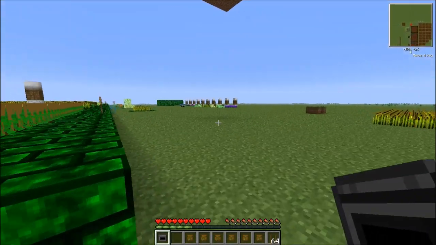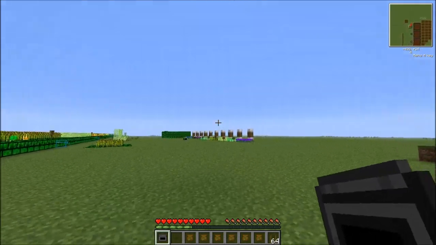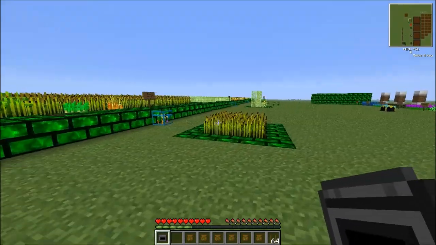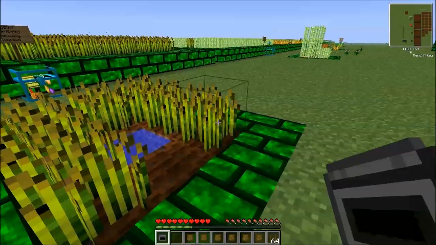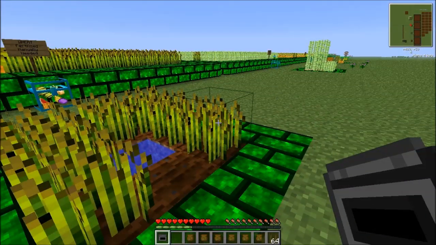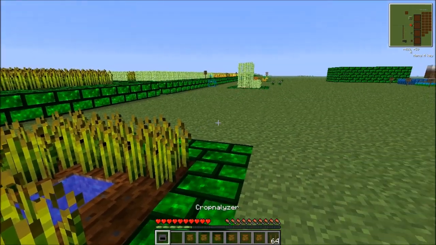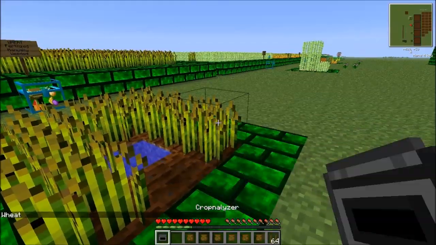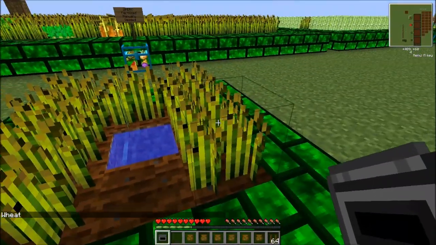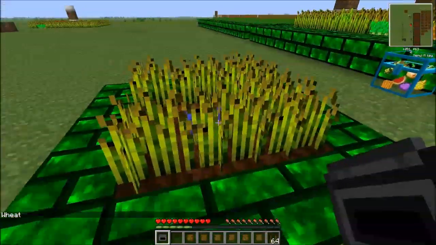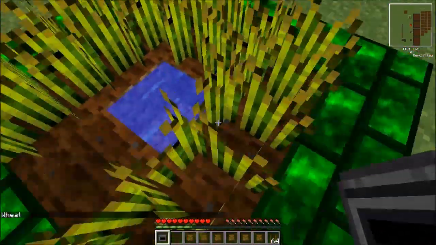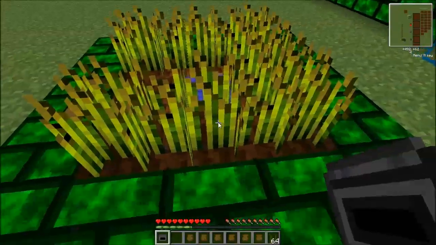Now, the Cropnalyzer is used for analyzing not only the crops that you have planted, like for instance this wheat here, and it only works on the crops that are planted on the actual crop item. If I right click on it, it says wheat, but if I right click on this, which is a normal vanilla wheat growing on tilled dirt, it doesn't do anything.